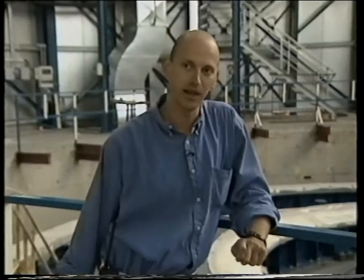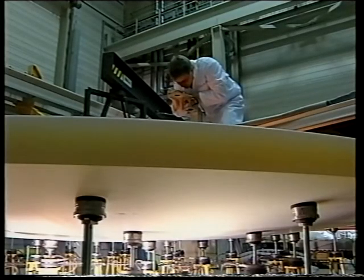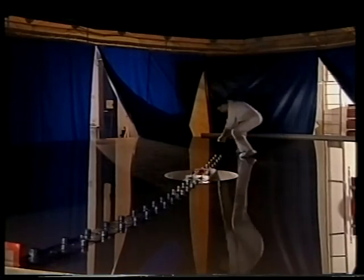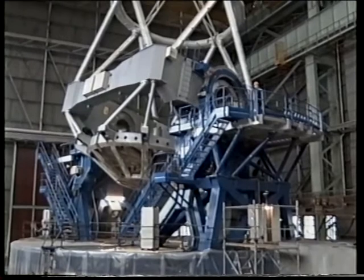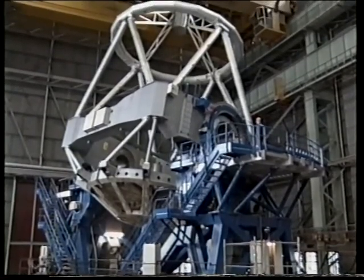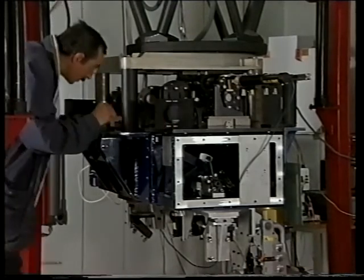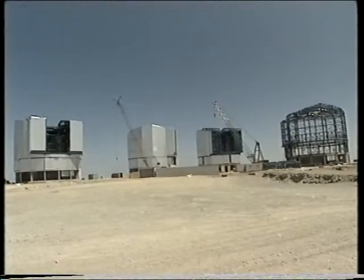There are various ways of making a mirror. The VLT has four meniscus mirrors - very thin mirrors, only 17 centimetres thick but 8.2 metres across. If you were to compare them to something most people would know, it's like a piece of paper - you can actually flap the mirror around. The mirrors are supported by a very stiff mirror cell, but attached to it through a series of 150 actuators on each mirror, which can manipulate and change its shape to compensate for wind loading and other effects. The unique thing about the VLT is that these four huge telescopes work together as an interferometer.